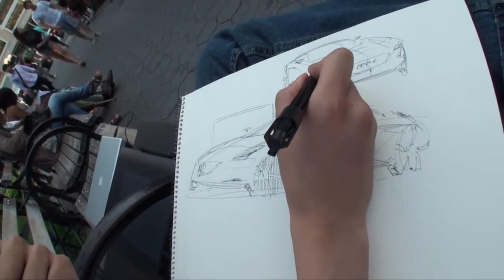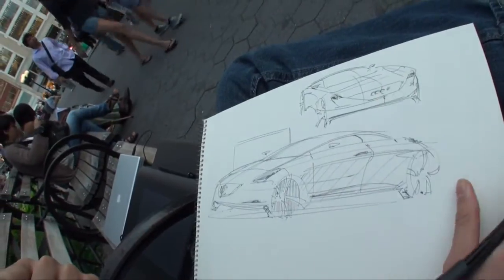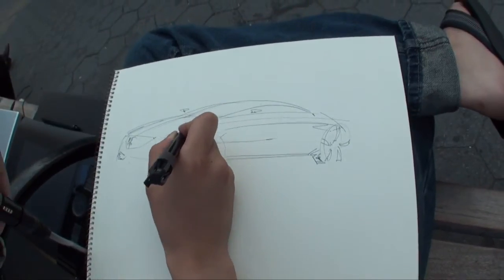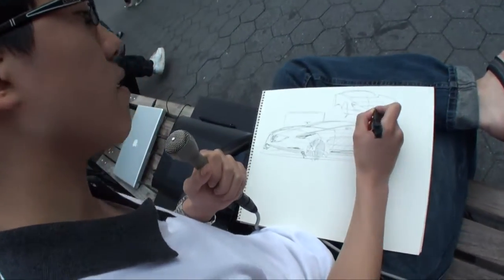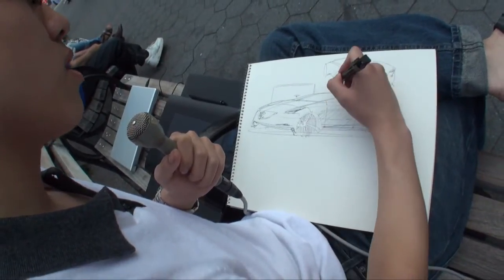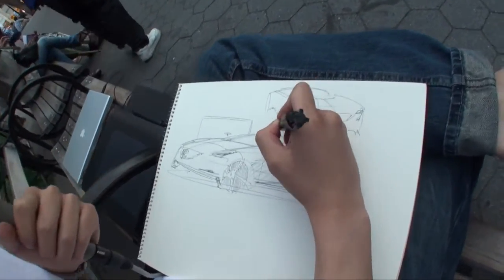But I'm sure other people might use the Wacom tablet to do their ideation sketches. I would always use paper to do idea sketches because it's fast, it's cheap, and it's convenient. You don't have to plug into the outlet. You don't have to set up your computer and adjust all these configurations. You grab a piece of paper anywhere you want, and you have a pen or pencil, and you just start sketching. There's nothing stopping you. Gotcha. But with the computer, you have to set up things. You have to find a power outlet. If everything works, right? Exactly.